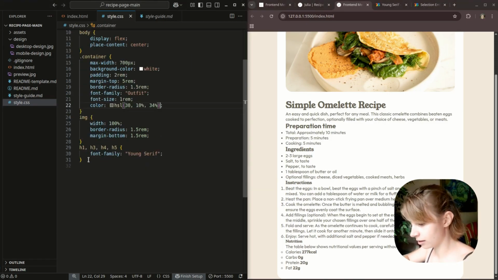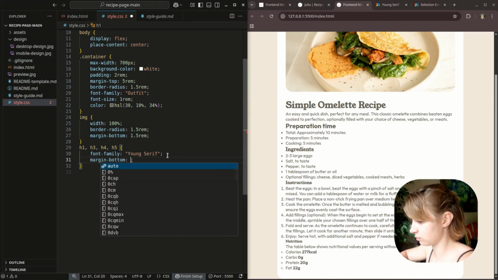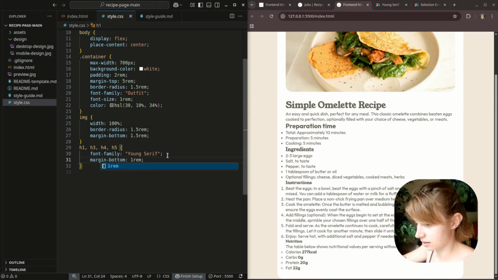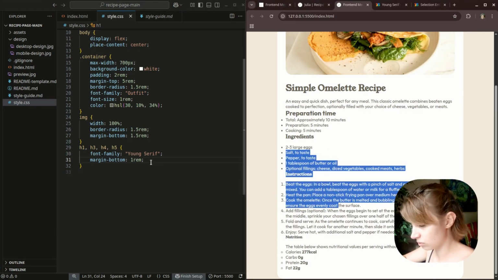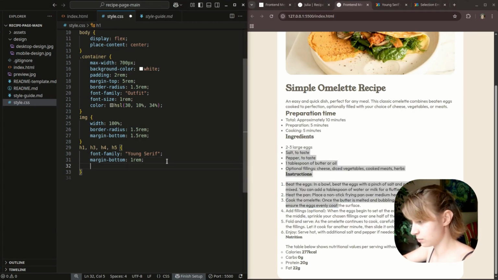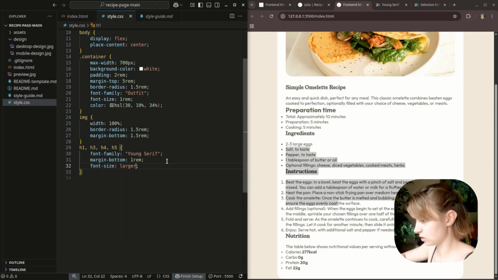So, okay, what am I going to do as well here? Here I want to provide a margin bottom because everywhere we need some spacing, and we may as well apply it here. That's going to make it easier later for us to do. And we can also already apply a font size because most of these have a similar font size. We can also use some of these predetermined ones. So let's say larger. Okay, that's way too small. Let's just do it ourselves.